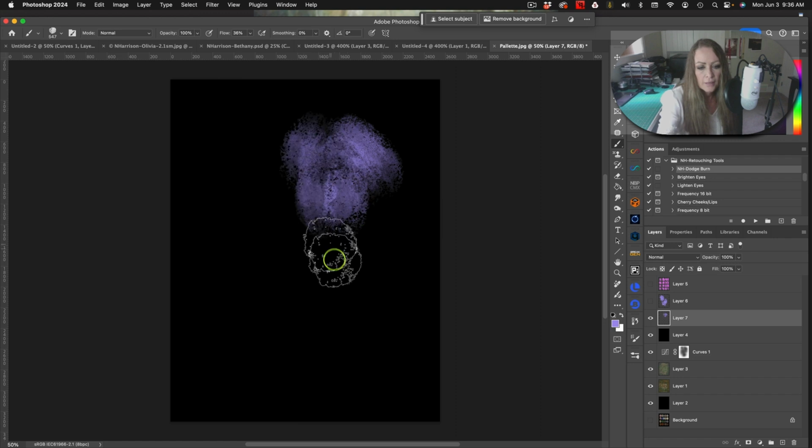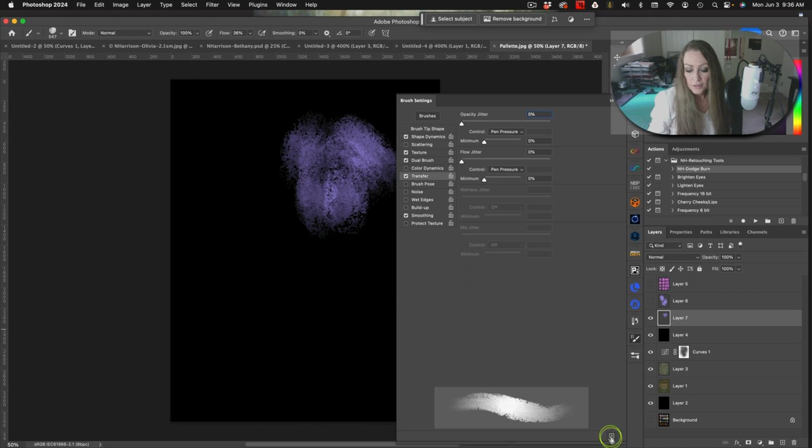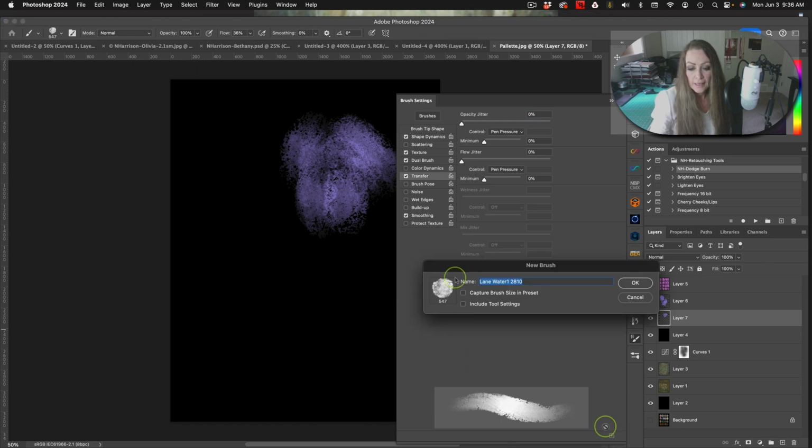So this is a pretty cool one. I would say that that would be great to use with the pattern stamp tool. So all you have to do if you want to save it without a tool assigned is go into your brush settings again, and down here you're going to see a little plus sign like this, and you're also going to see the capture brush size and include tool settings. So make sure you don't check those, and now this is a brush that you can use.